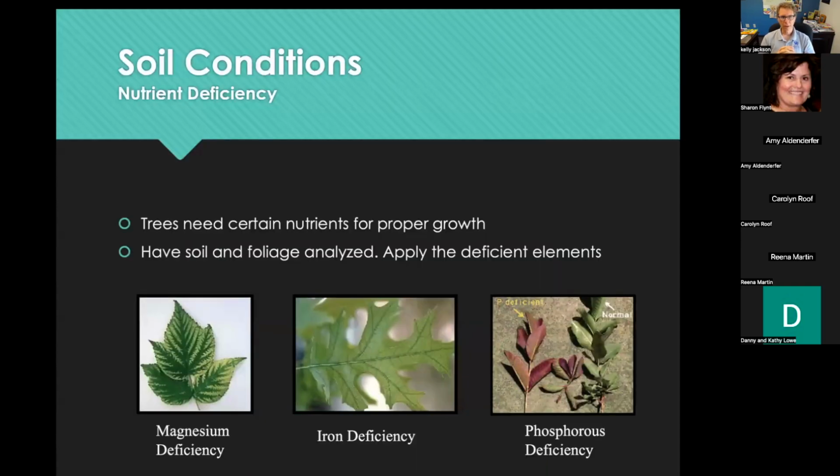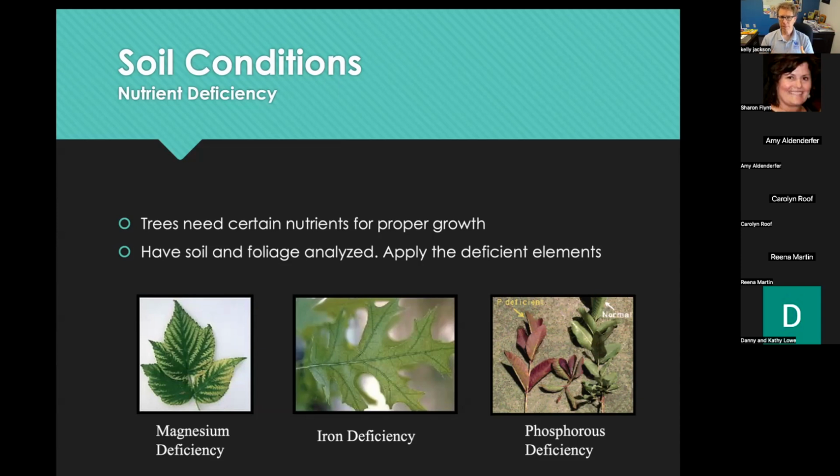Soil conditions, nutrient deficiency. Just to point out that sometimes things are very confusing, and we might think it's a disease issue with spots or discoloration in the leaves that may actually be tied to a nutritional problem. And we know that all plants, trees included, need a certain amount of nutrients for proper growth. So the only way you're going to know if you're getting the right amount of nutrients for your tree is to do a soil test. So yeah, even with trees, I know we think about it with vegetable gardens and your lawn, but even your trees need to have a soil test, and not even that often, maybe every 5 years or so, just to know that the right amount of nutrients are in the soil.